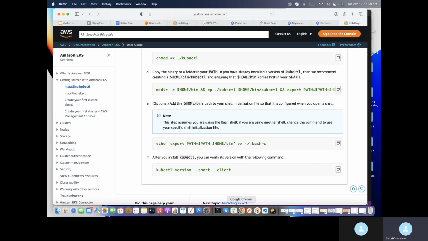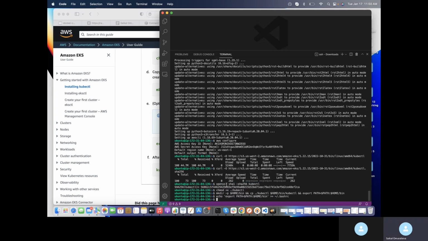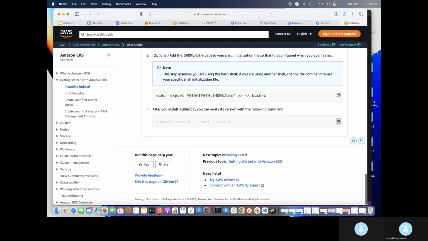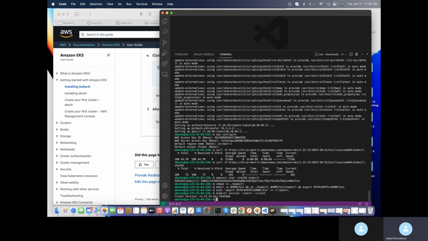Let me copy this command. And after that, I need to verify the version of kubectl. So my version is 1.22.15-eks-fb459.